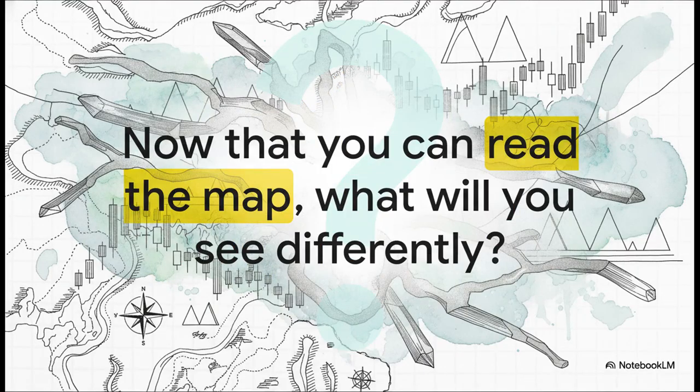With these tools, you're not just staring at squiggly lines on a screen anymore. You're actually interpreting different maps, and each one is telling you a different part of a much bigger story. So the real question is, now that you know how to read the map, what will you see differently next time?